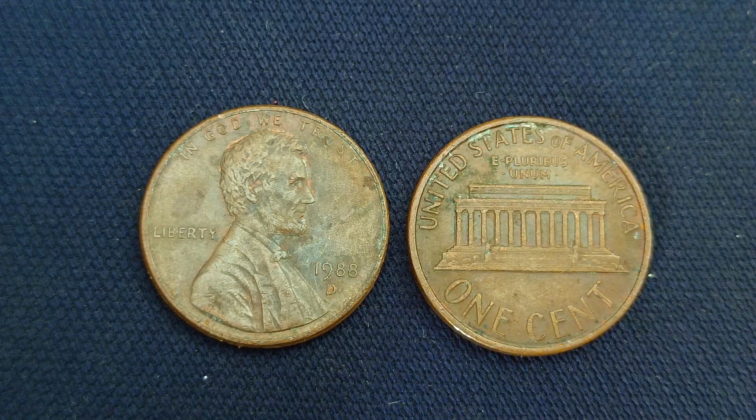And while that might sound unbelievable at first, once we begin to unravel the story of this remarkable cent, you'll start to understand how these extraordinary valuations come about, why collectors go absolutely wild over them, and what specific details make these coins so valuable. So let us begin by setting the stage with some background on the 1988 penny in general before moving into the errors, mistakes, and the intriguing possibilities that fuel the staggering prices we're talking about today.